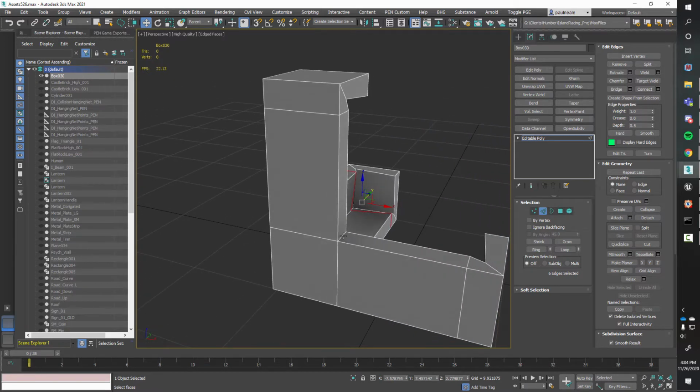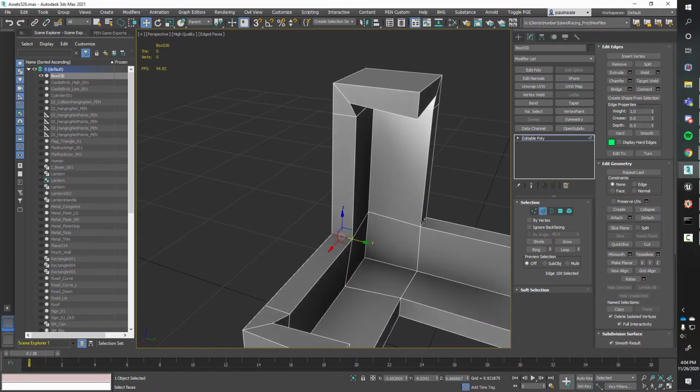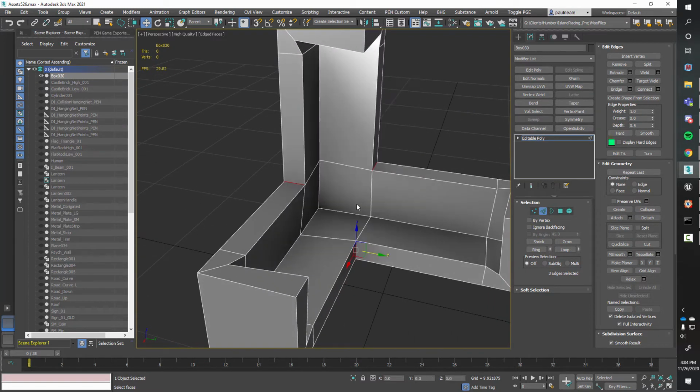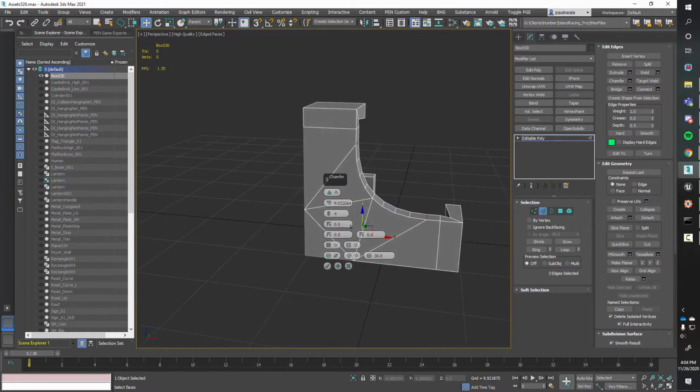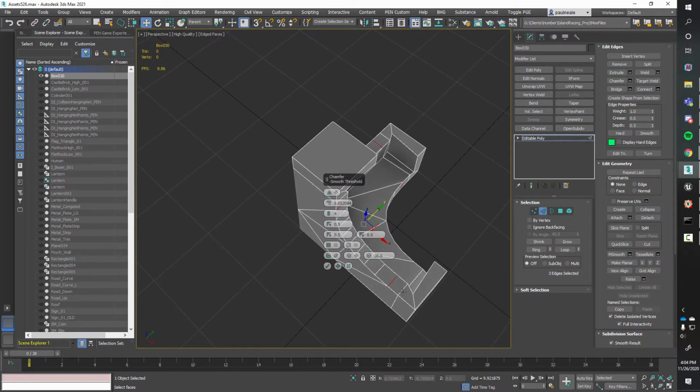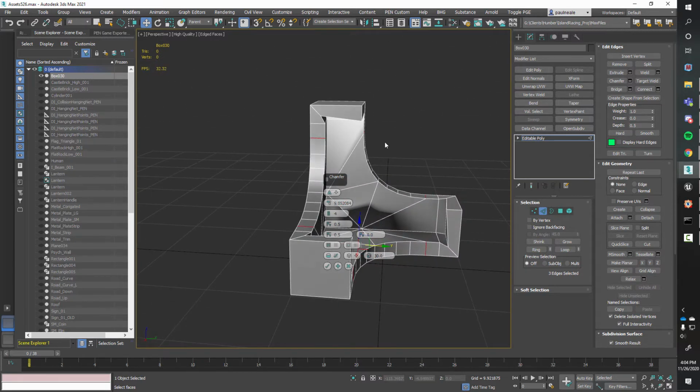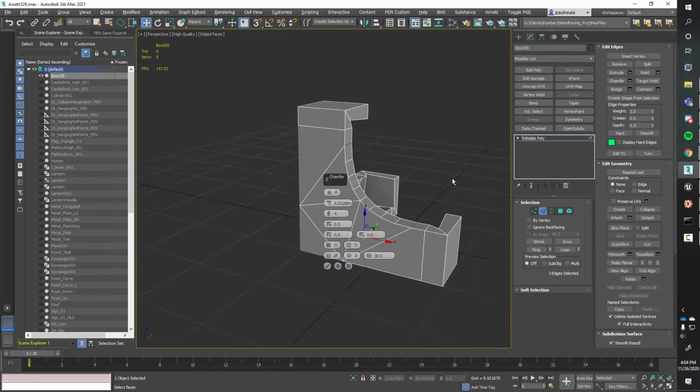Okay, and now again, I'm going to grab that one, and that one. And once again, I'm going to go grab that chamfer tool. Okay, and you can see now it's allowed to go even further. So these need to be pretty accurately similar to each other, because I think it'll push them based on how far each of those is.